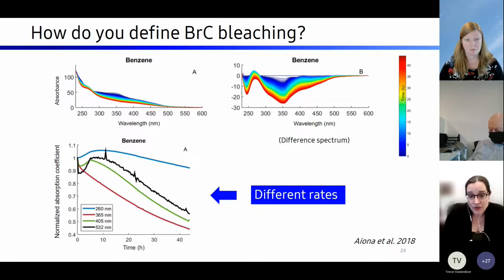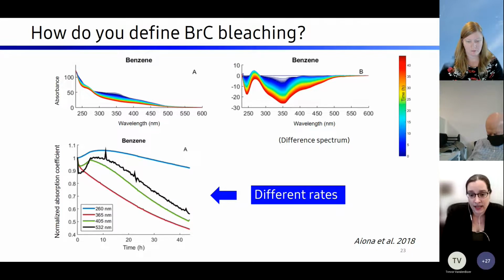And then when we do photolysis, it becomes even more complicated because there are different photobleaching rates for the different chromophores. And some of these chromophores are actually going to form products that are themselves possibly able to absorb, possibly at a different wavelength. What ends up happening then is that the shape of the overall absorption spectrum can vary as you run these photolysis experiments.